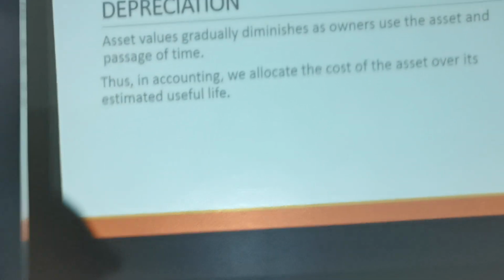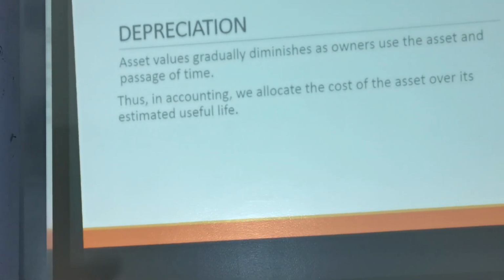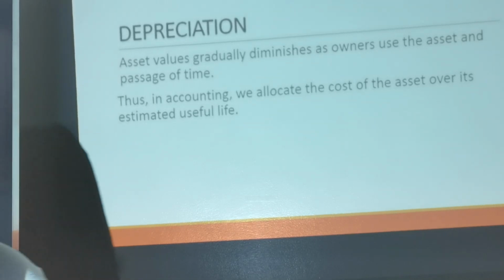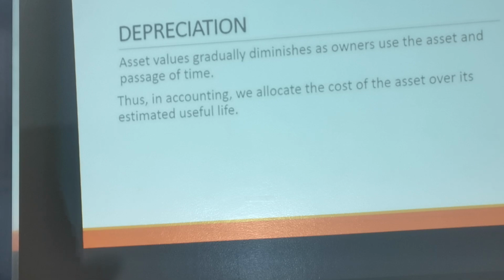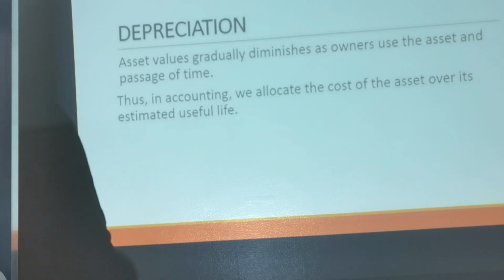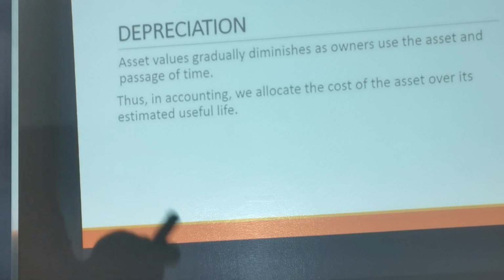So we have discussed the different modes of acquiring fixed assets. Now of course, as assets are being used by the company, the value of the asset eventually decreases or diminishes. This is because of the usage and of course the passage of time, the mere exposure to the elements, the air, the sun. So your asset values eventually decrease, and this is actually recognized in accounting through what we call depreciation. In accounting, we allocate the cost of the asset over the estimated useful life. I'd like to point your attention to the fact that it is an estimated useful life.